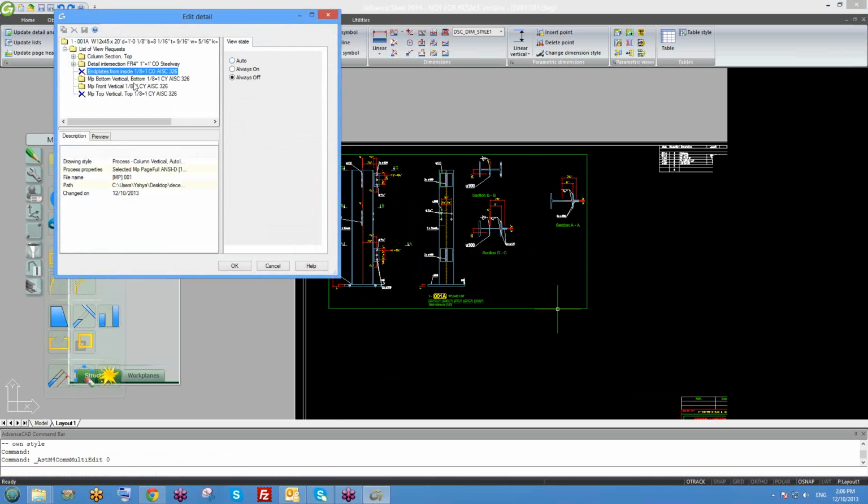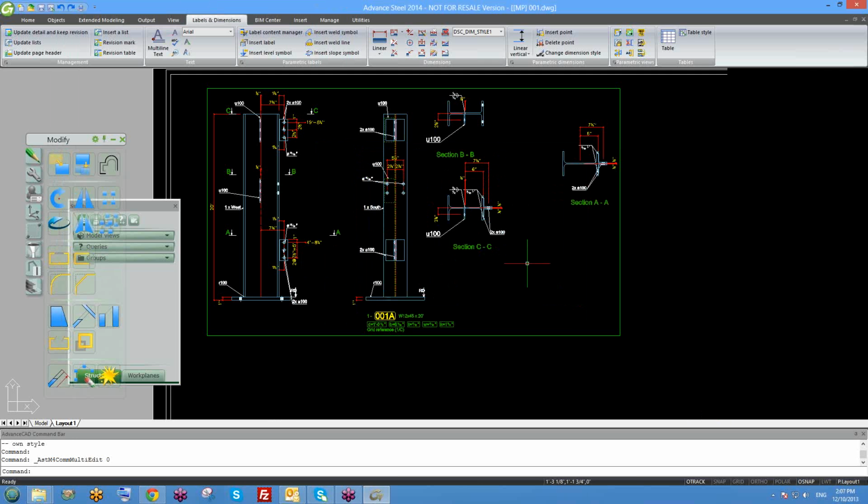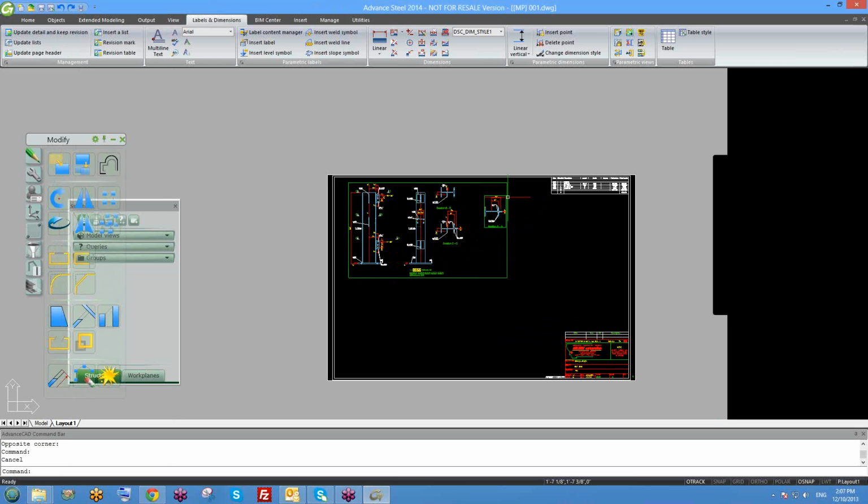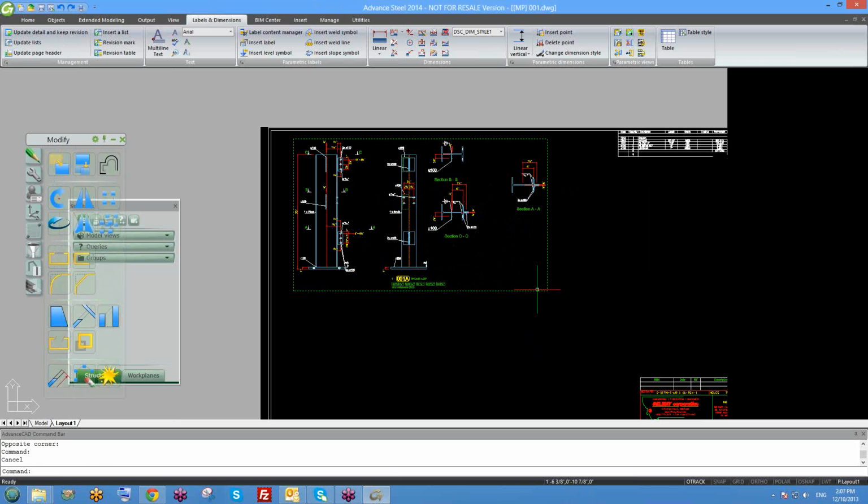If you use these commands, you can always get your views back. But if you delete them, you cannot do that. I can always delete these guys, but if I do that, there's no way to call them back. So one more thing here is that.